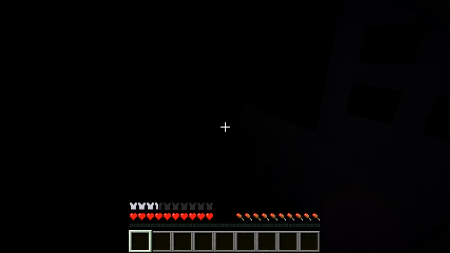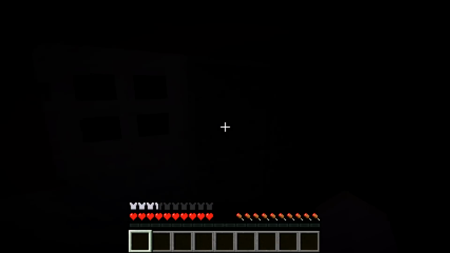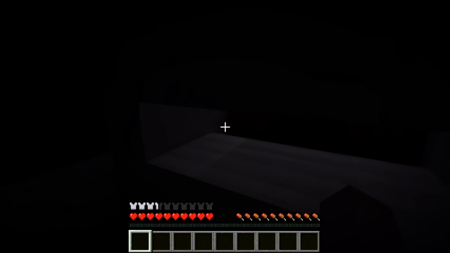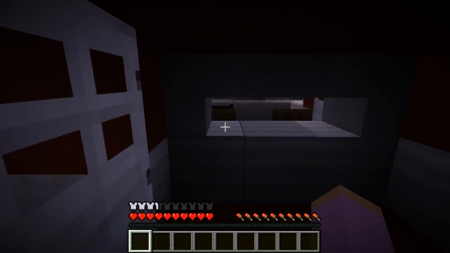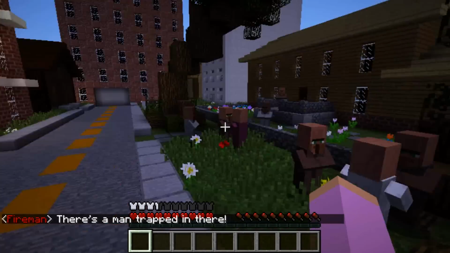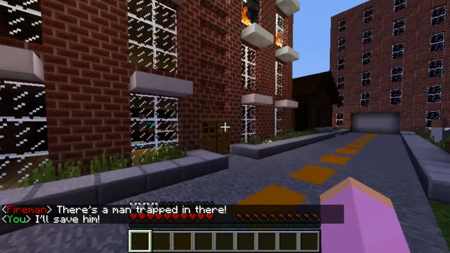Okay, I'm in the van. Okay, is that the alarm? Are we here? We're here, we're here. Okay, there's a man trapped in there. Where's the house? Okay, okay. I'll save him.